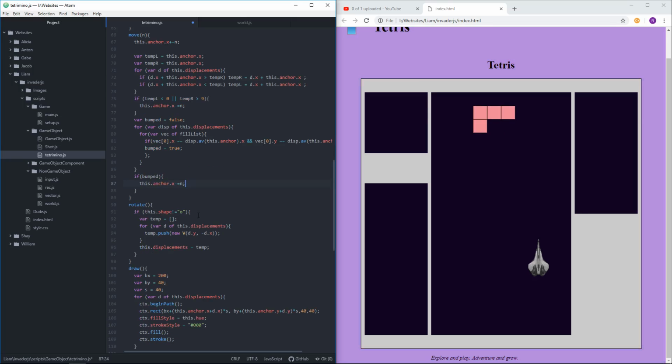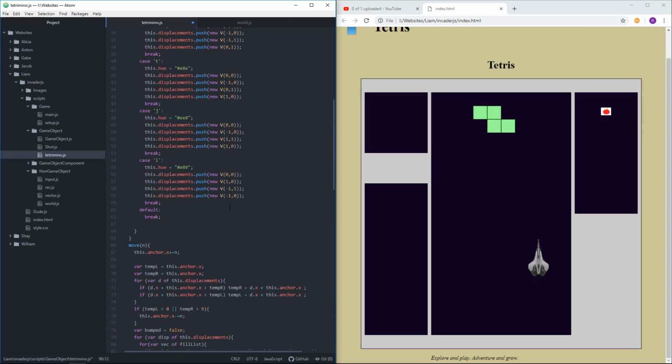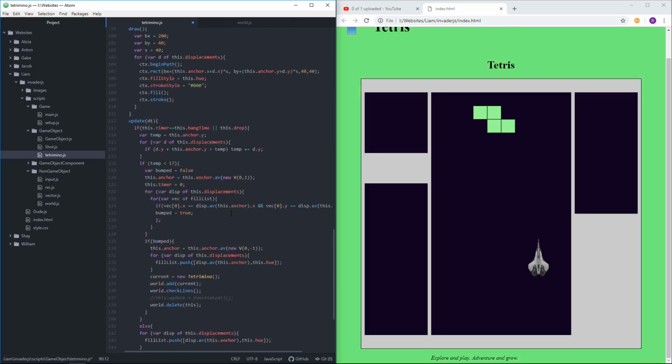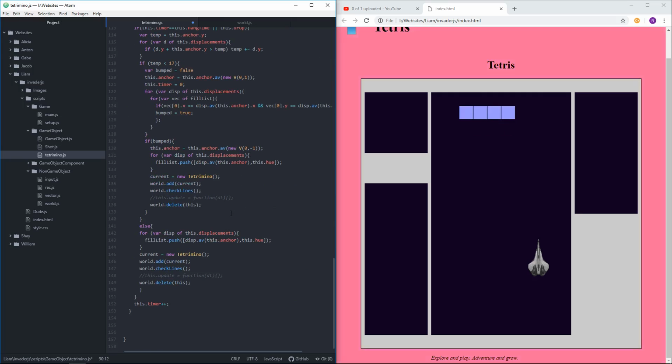Rotate. We need something in rotate to make sure that it doesn't hit stuff. We don't have that done yet, but later maybe. Okay, so that's good. Let's see if that still works. Zip, zip, zip, zip, zip. Okay, everything's good.